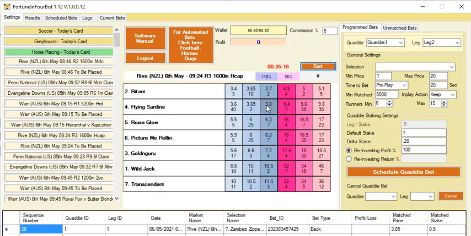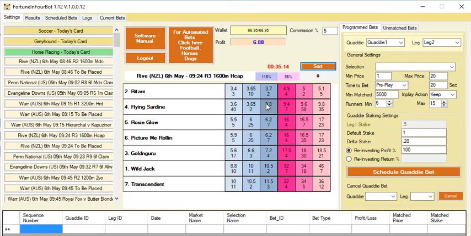If you're using it, you can use it by race, you don't have to put all your bets in at once. For example, you could go to Quaddy 1, leg 1, make the selection, wait for that race to be run if you wanted to, find out the result, and then put on your next leg. Or you may decide to split the winnings and start a new quaddy and put half the winnings on one horse and half on another horse.